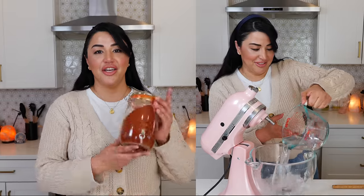And for those of you that are wanting to try a new flavor of your bolillos, right after you add your water, you're going to add your chili powder and your Mexican oregano. Now, for those of you that need a little bit more spice and really want to enhance the flavor, you can use something like garlic powder, onion powder, and cumin to give it more of that southwestern feel that I love. But I think these two ingredients really bring in the flavor that you need. So that way, whenever you're using your bolillo for your tortas or to dip into something, it's going to taste equally as good as your regular bolillo, and you know, just a little kick to let them know that you made them at home.